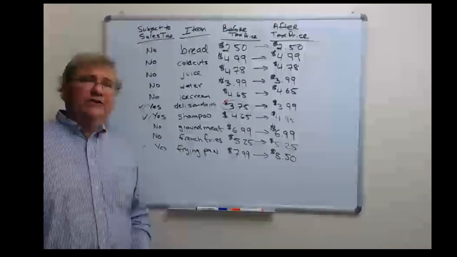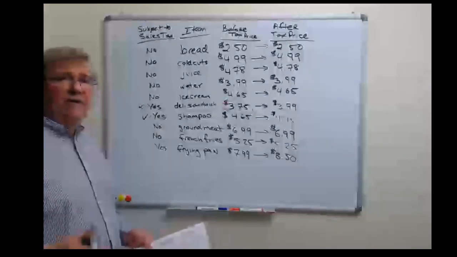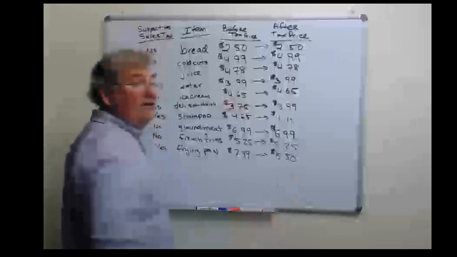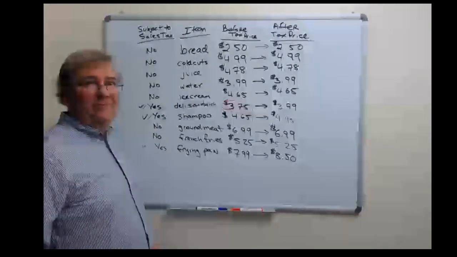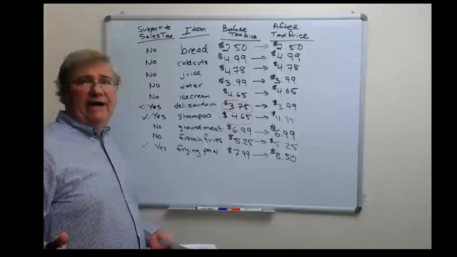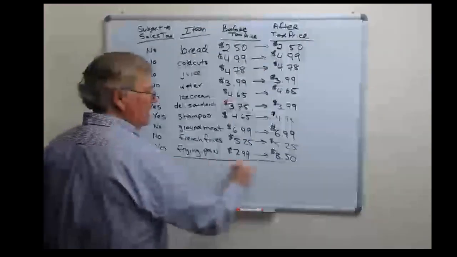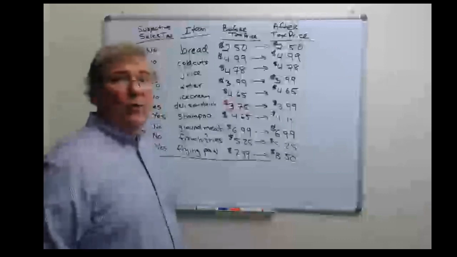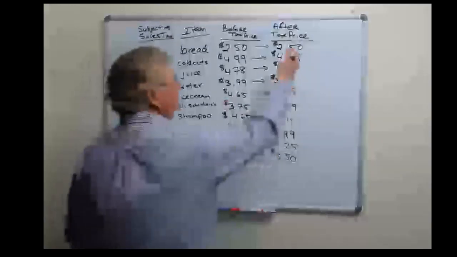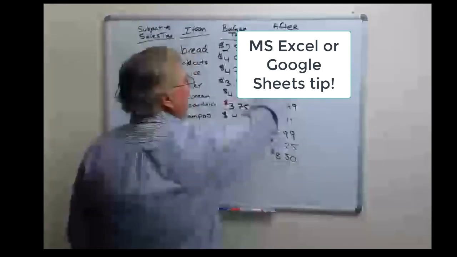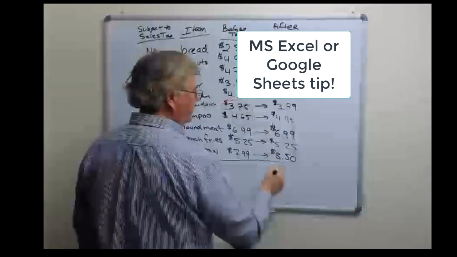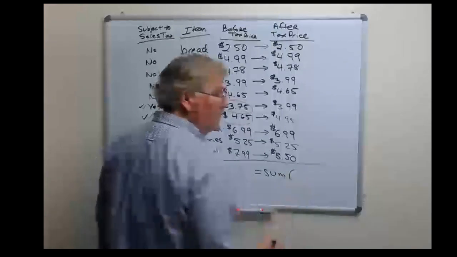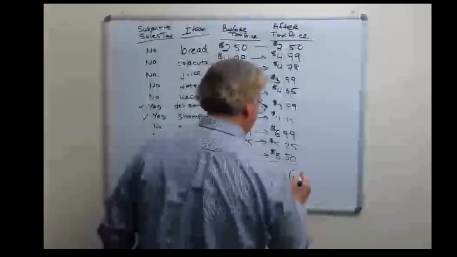Okay, so we finished our shopping at the grocery store, and the only thing we have to do now is simply to add up the after tax column, and we get our total bill, which we have to pay at the checkout counter. So we can draw a line at the bottom, and then all we need to do is take our calculator or spreadsheet. If this were an Excel spreadsheet, to add up this entire column, we would simply go equals sum, open parentheses, and type in the cell range here.